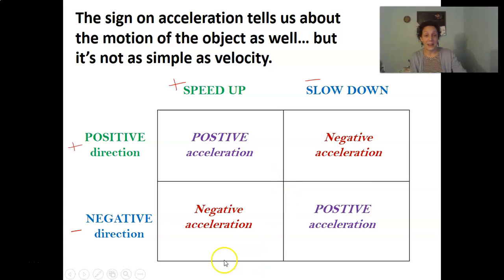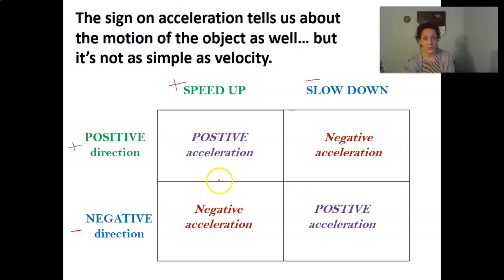So if you get a negative acceleration for an answer, they say, what's the acceleration at 5? And you get a negative number. That tells us one of two things. If it's moving in the positive direction, then it must be slowing down, because in order to have a negative acceleration, one of these two aspects has to be negative. If we know it has a positive direction, then it has to be slowing down.